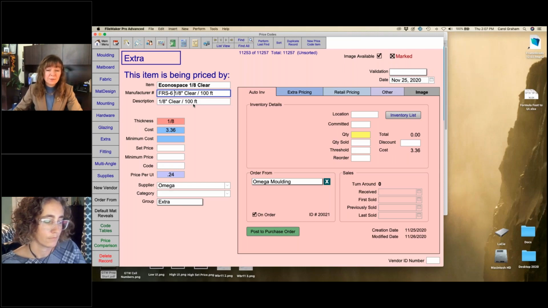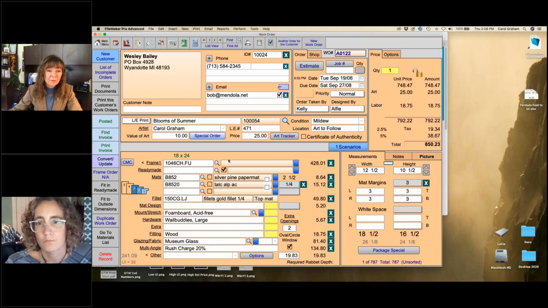Moving down to the thickness field, this will be added to the Rabbet Depth on the frame in the work order. So not necessarily onto the frame, but into the framing components used for the work order. In the work order itself, there's a space down here for Rabbet Depth, so if you have entered in the Rabbet Depth on the frame, then each of the products that are in there will add up. And if you do exceed the Rabbet Depth that you have available in the frame, a message will come up at the top of the screen.